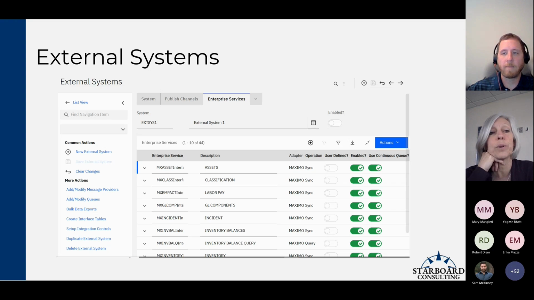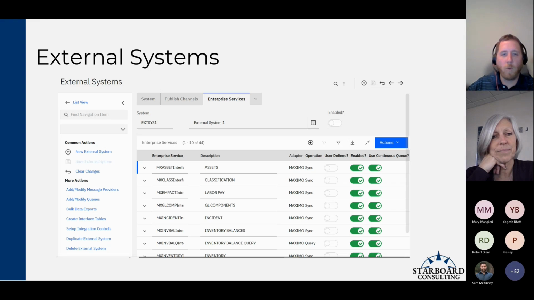If you're interfacing to an external financials application, you want to make sure that your PO is received and processed before your receipt is, and things like that. So the sequential queue can be really important when you need to mandate an order of processing and not let things get out of order. You definitely don't want to get that out of order.